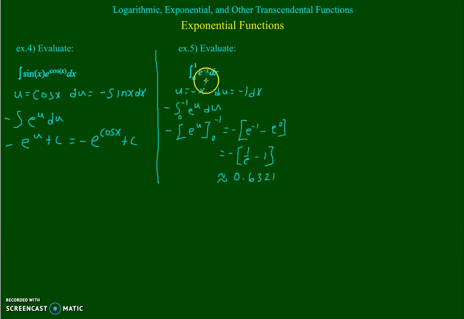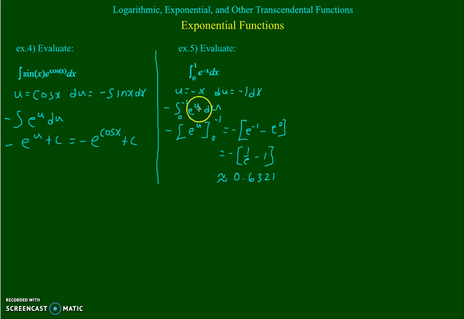Here I picked negative x as my u. My du becomes negative 1 dx. I put the 1 out there just to exemplify the fact that it's a 1. We usually don't write the 1, of course, but it's there nonetheless. The negative sign comes out, and we have the integral of e to the u du. Now notice the limits of integration changed. Because here we're integrating with respect to x, and here we're integrating with respect to u, we have to change these values to be with respect to u. So I take this 0, substitute it in for the x, and we get our u out. So negative 0, of course, is 0. We put in the 1 for x, and the new u becomes negative 1. So this integral becomes negative integral from 0 to negative 1 of e to the u du.